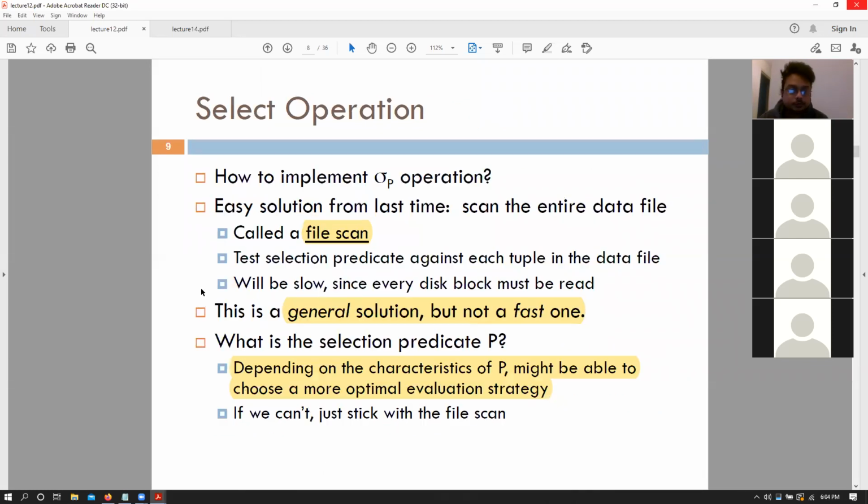Okay, so let's look at some particular operations to get a bit more idea about this. So let's start with the select operation. A select operation is we filter out rows from your table, right? Given a particular predicate condition, we filter out rows from that table.